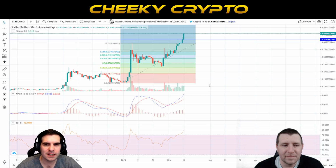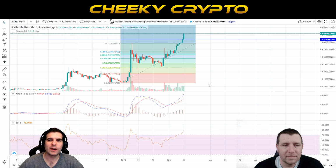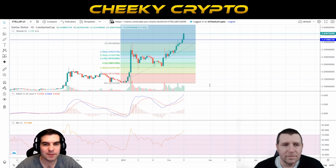screen here. This blue line comes in at 41 cents. It's been a bit of a barrier during January that we just couldn't get past, and it's fantastic to see that it has finally got there. So this basically is now clearing a way for getting the price above $1, which is fantastic. So we're going to have a look and see what that might mean in the short term.